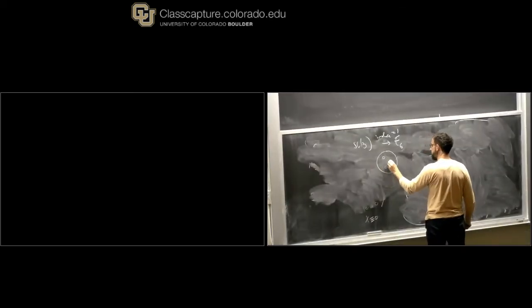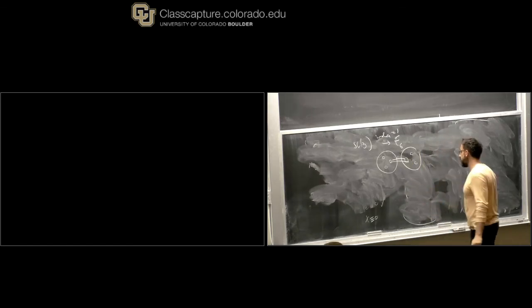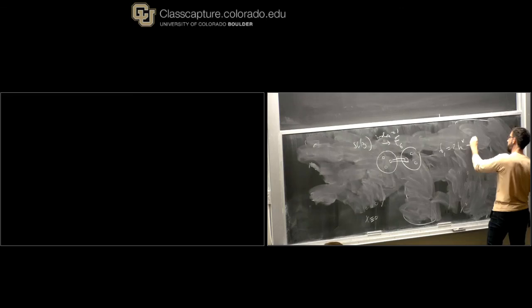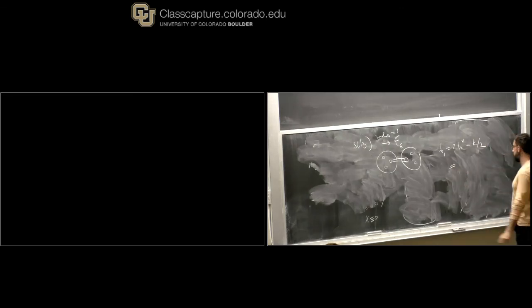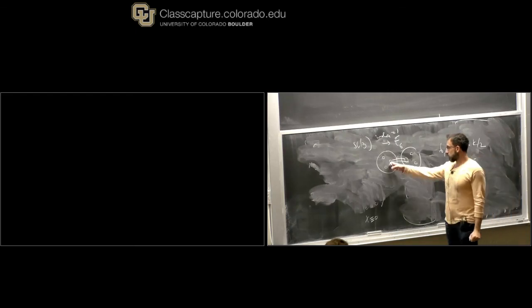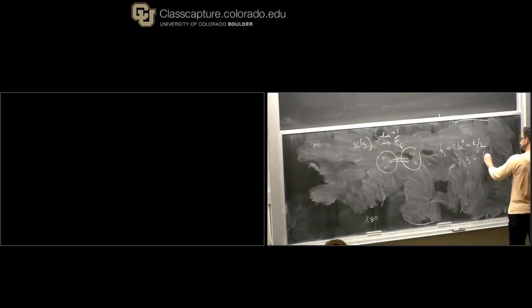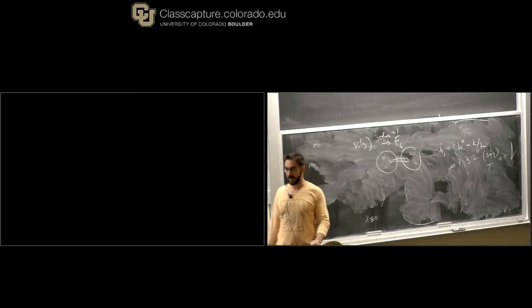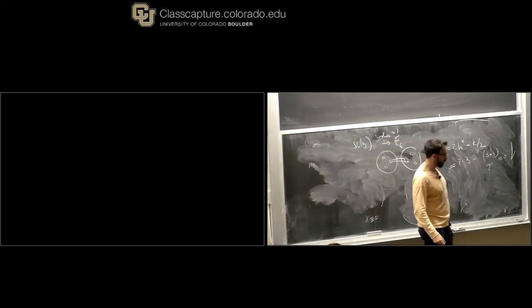So for example, you can check, and here again you have to know that the embedding index of SU3 into E6 is 1, and knowing that fact, you can now check that this gluing is perfectly conformal, because b1 is 2h^\vee minus k over 2. Since we are gauging an SU3, this is 2 times 3. And k receives 2 contributions, from here and from there. So it's 3 plus 3 divided by 2 equals 0, as it should. I'm using the fact that the k of the E6 here was 3. And given that the embedding index of SU3 into SU6 is 1, k of the SU3 is still 3, but there's a contribution from this side and that side, so it's 3 plus 3 divided by 2, and it works out.